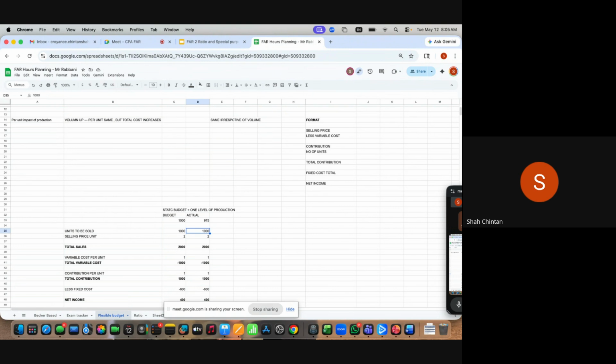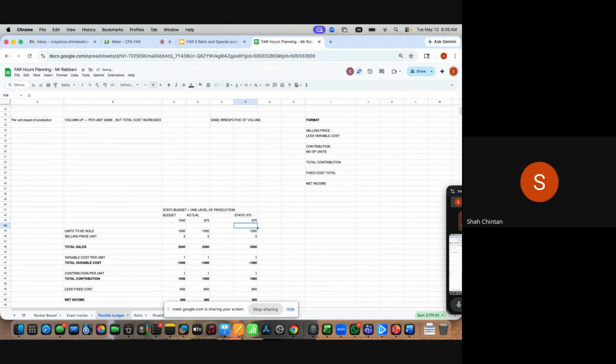So the company used to do an entire activity again. Why? Because they wanted to compare the performance of the company, because it was a static budget. Now you cannot compare a budget of 1000 units with actuals of 975 units. So they used to prepare another static budget at 975 units to make sure they could compare with the actual of 975. So they used to prepare the entire budget again.